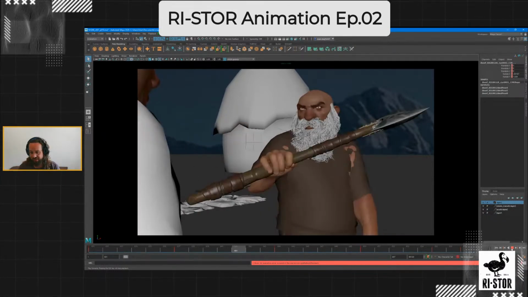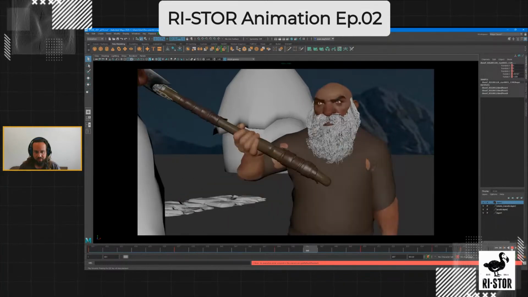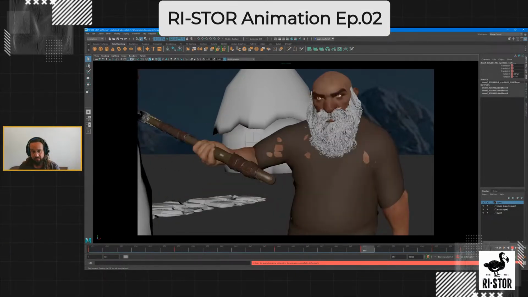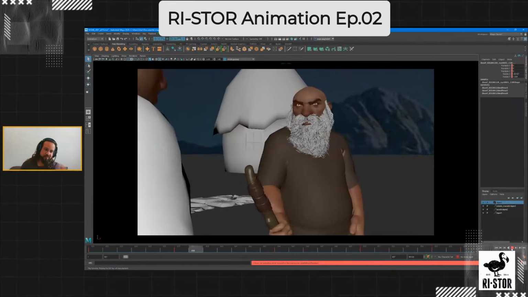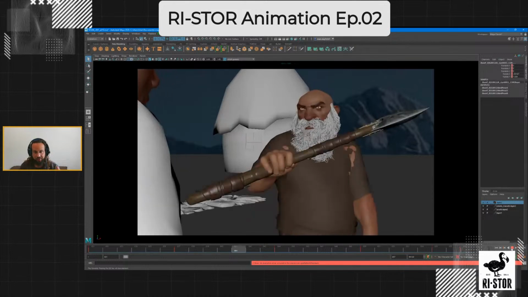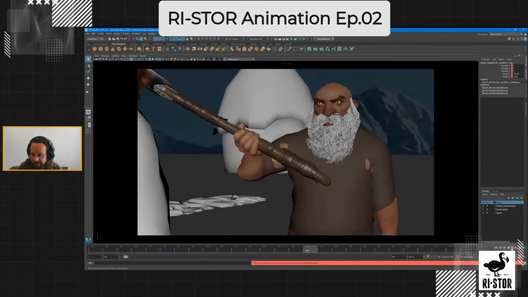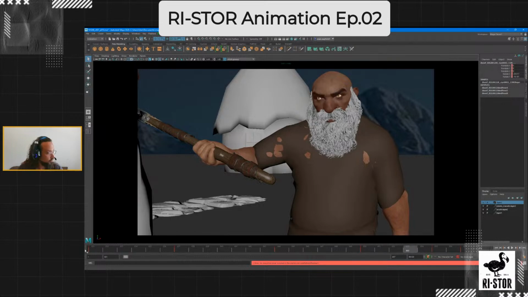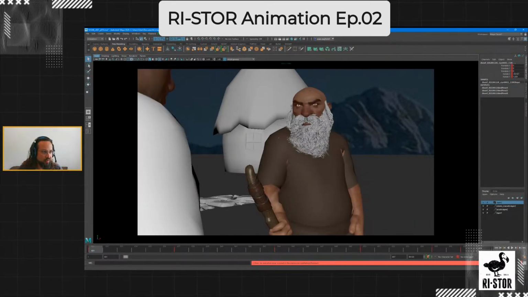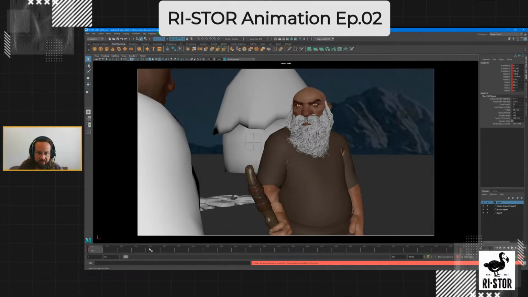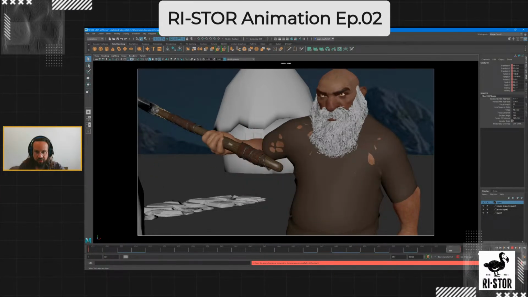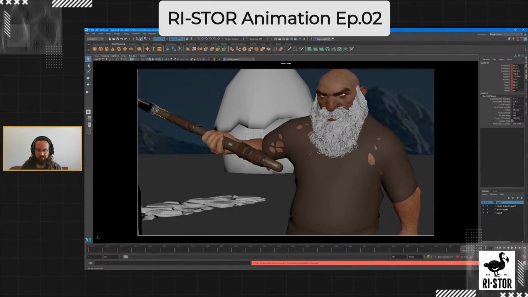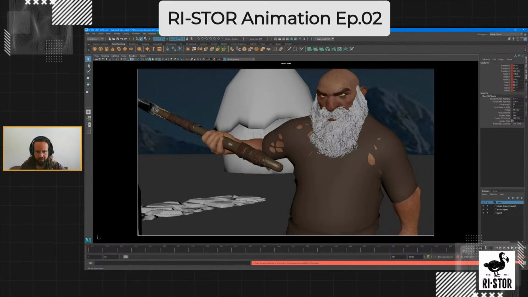But then I'm going to get in there and I'm actually going to start animating the axe sort of flipping around, doing what we want it to do. I'm going to add some more breakdowns for it because it's the most important thing about this shot. I want to see like the flail of how good this guy is with his axe. So let's take a look at the camera really quick. It looks like it's slowly pushing in. And in the world of cinematography, basically what I'm trying to tell with this camera move is like focus on what's happening here. But the more intensely you push in, the more intense the moment is.